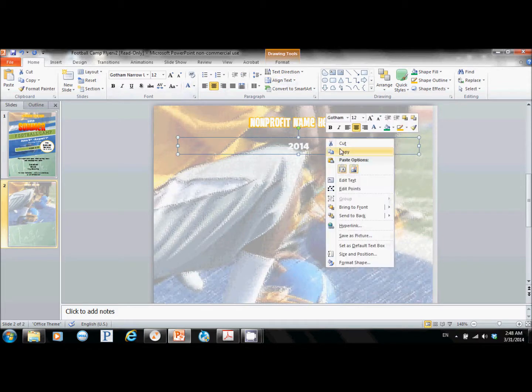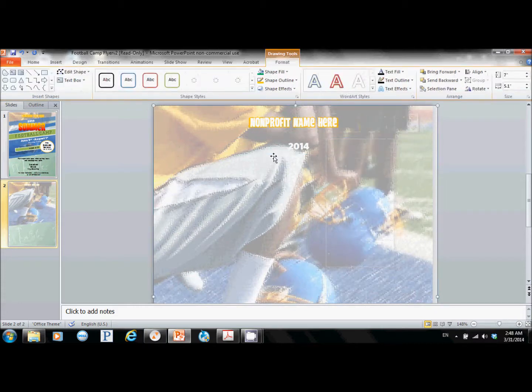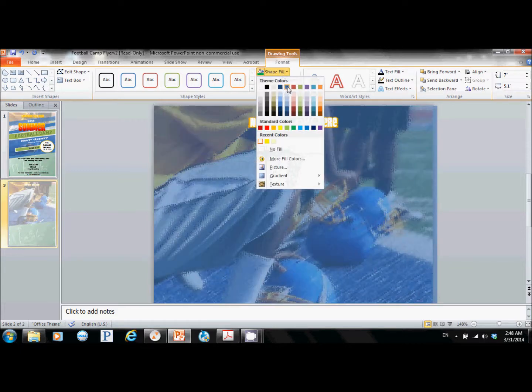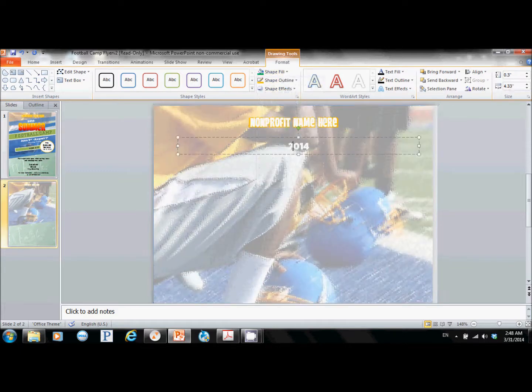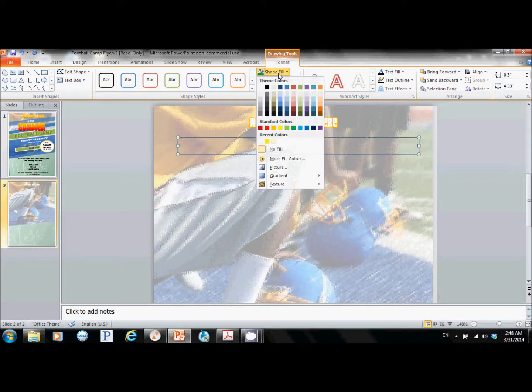And then we're going to right click. I'm sorry, let's double click it. I'm going to double click it in that shape. It should just be for this box. And we're going to add this blue right here.